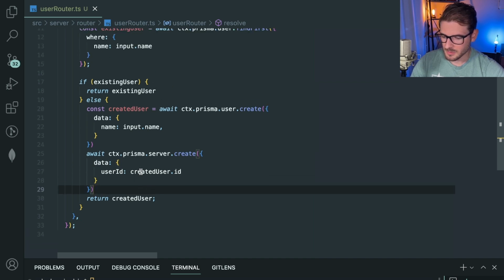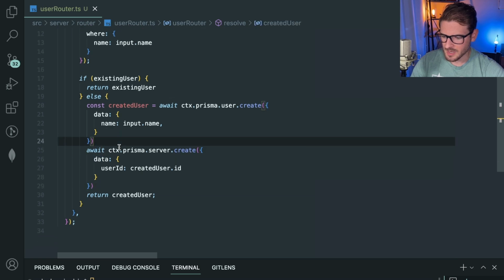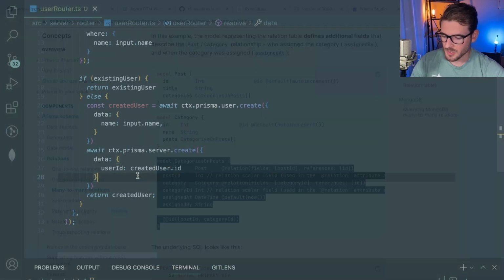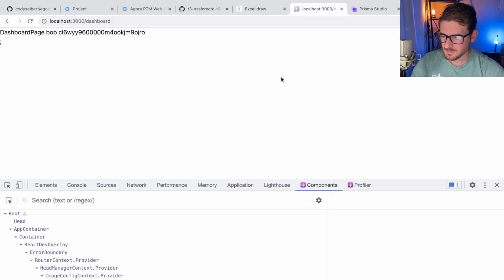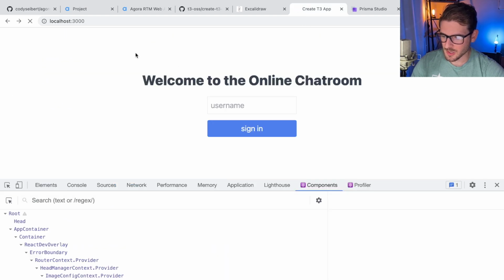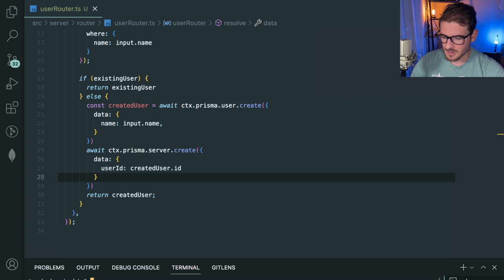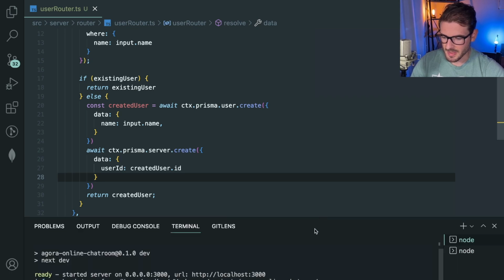Okay, I think that's how you do it. And I think that's about it. We don't care about passing the server back just yet. So let's see if this works. We're going to go back to the UI. We are going to go back to the login page. My app is down because I forgot to run it. So let me just go ahead and make sure I run that app.